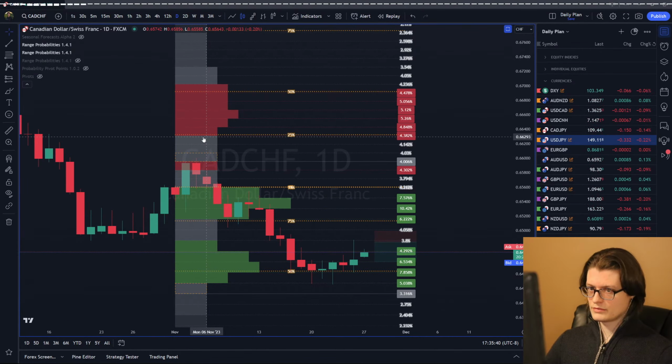So depending on my expectations, I might just be more conservative and target this low, probably just below that S0.5 weekly pivot, around 0.644. Or if I'm more aggressive and I'm expecting more significant strengthening of the Swiss franc, might be targeting this area below the S2 pivot. Call it the higher end of the 63 handle range.